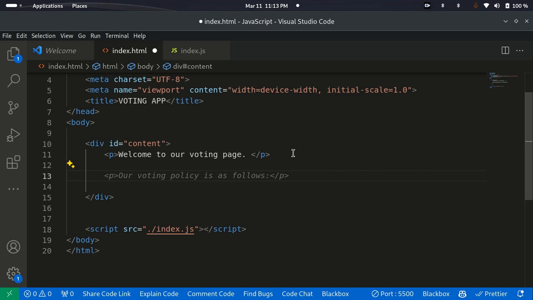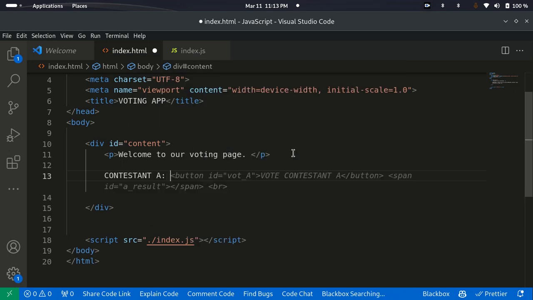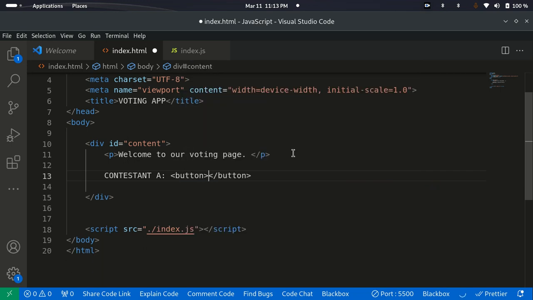Contestant A and contestant B. So we are voting for, let me just say contestant A. I'll put a button there, and I'm going to call it vote.